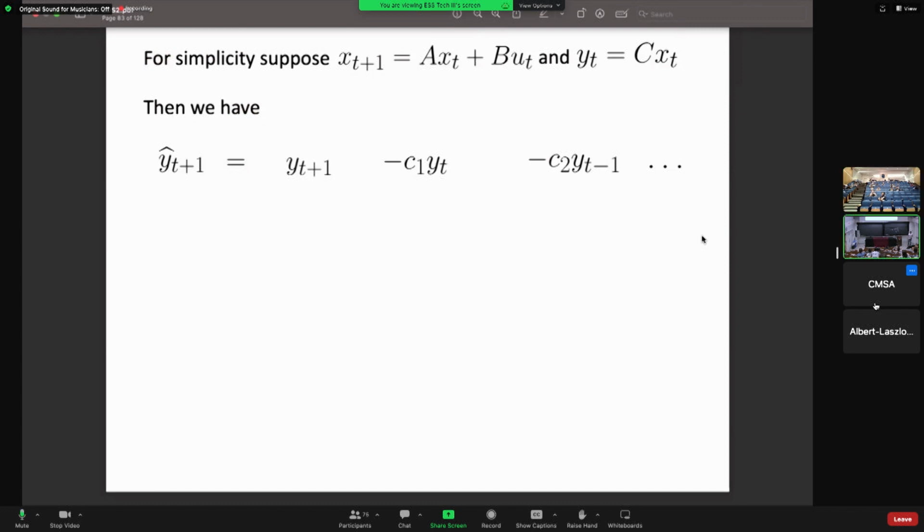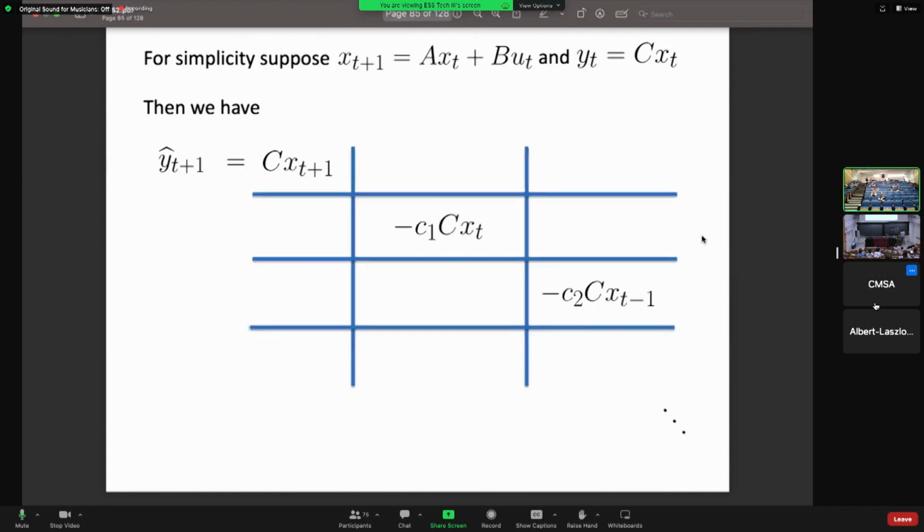Let's think about a special case where we make our problem much simpler. I'm going to set the D matrix to 0. I'm going to get rid of all noise. But this is still where the action is happening. So I just have these two defining equations for the time series, and I can write out y hat t plus 1 in terms of the other y's. This is the general strategy I have, and the c_j's come from the characteristic polynomial. Then I can use the fact that y is related to x to write down what each of those expressions are.